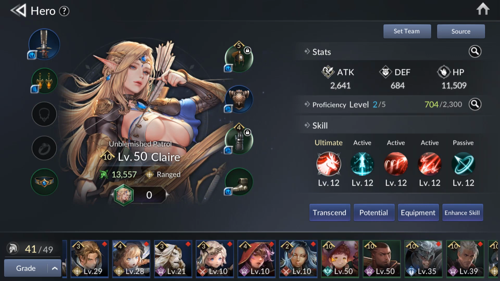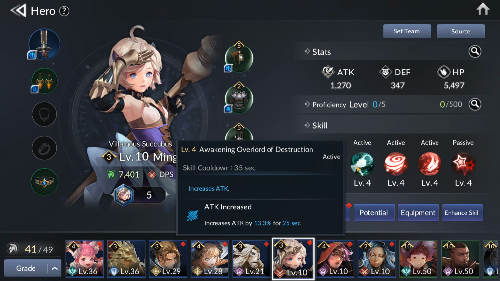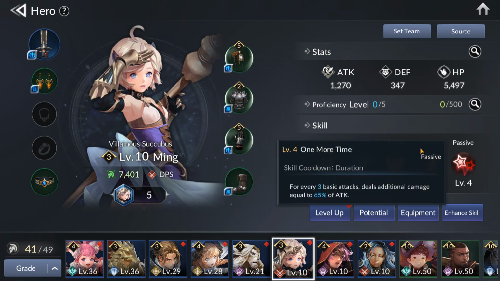In the sixth spot, Villainous Succubus Ming. This girl has a fantastic skill kit that does great damage without needing high crit rate. Very easy to gear her and see high damage results. But she lacks utility for helping the team, and she is melee but has no damage mitigation abilities, making her squishy and not auto farm friendly.